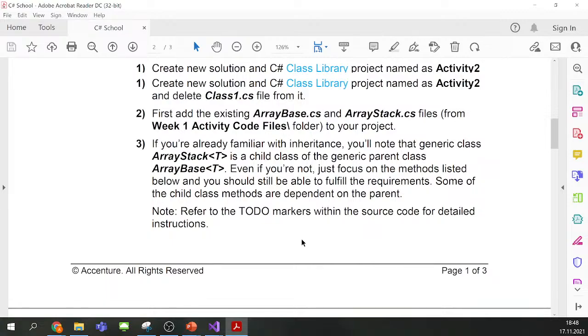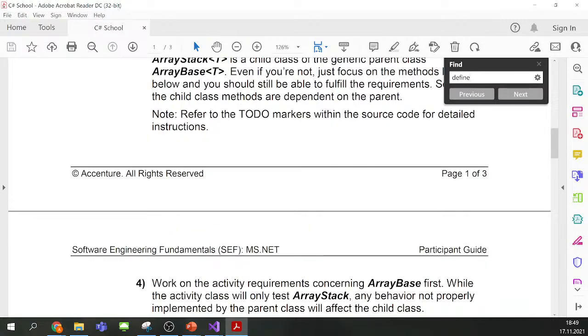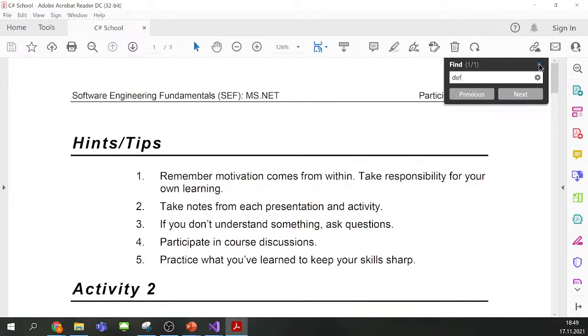Let me check. Where was it defined? Okay, not here. But if I'm not mistaken, that was about the class variables, the object variables, the global variables inside the class.